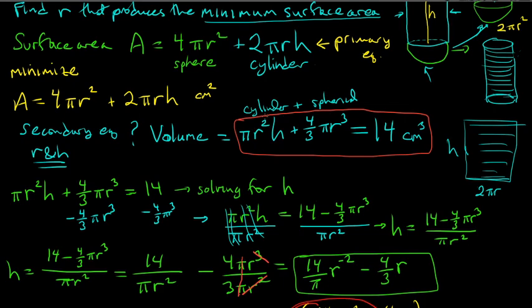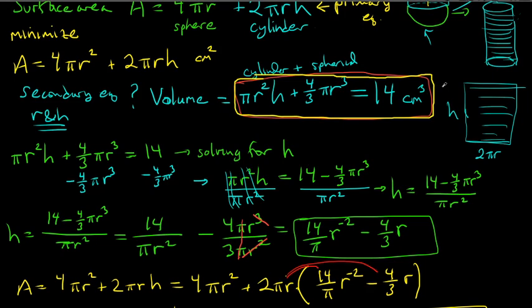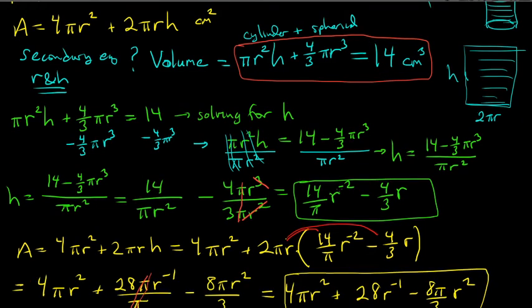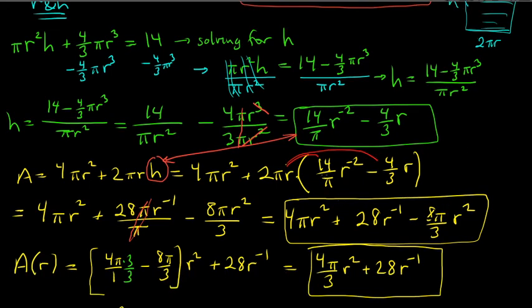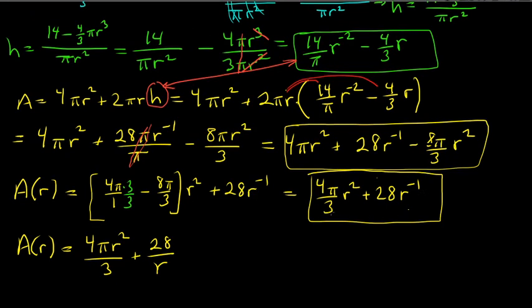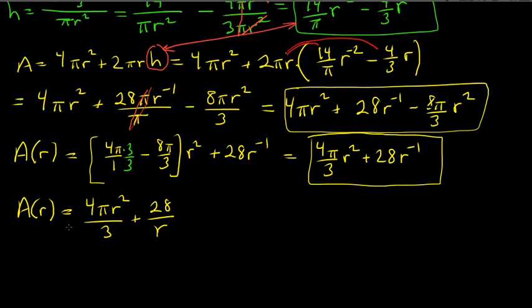And so we get this equation here in terms of r and h. And we ended up solving for h in terms of r. And we got this here. And we plug that into the primary equation for h. And just to make that clear, this h here became all of this. And when I plug that in, I just multiplied out the 2 pi r here. And we got this, and we simplified. We got this expression for A strictly as a function of r.